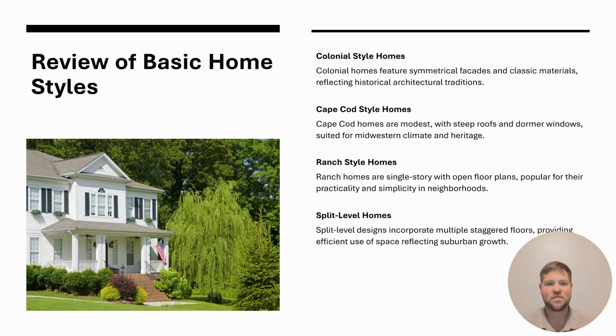We're going to review some basic home styles. The first thing we talked about in lesson one was home styles: colonial style homes, Cape Cod style homes, ranch style homes, split level homes. These are going to be the majority of your homes. Just so we can talk about them again real quick, you already know what these are. I'm not going to spend any time going over these. I just want to throw them back at you. Get used to saying them, get used to understanding them, because they're the first thing you've got to know.